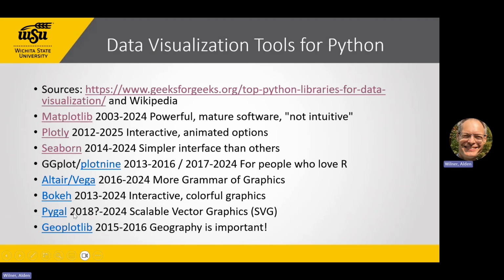PyGal is a package that was developed to be able to do scalable vector graphics. SVG, of course, is, as you expand a GIF file or something, it eventually turns into pixels. As you expand an SVG, it always stays sharp because it's got actual entities in there. So instead of drawing an arrow with pixels, it's actually got coordinates of where the arrow starts and ends and descriptors about that. So it's kind of a description language.